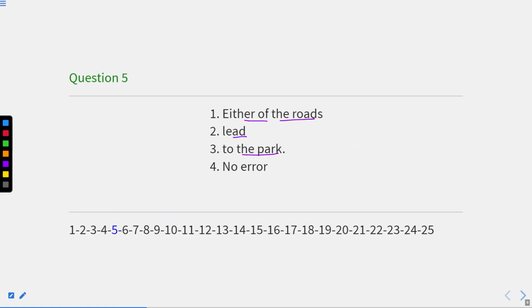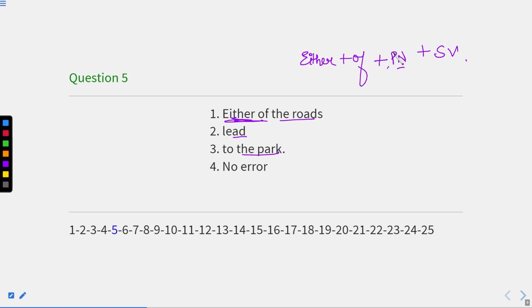Either of the roads lead to the park. Now here the sentence begins with either. Either is basically used only for two options. Also, whenever we use a structure either plus of, it should be followed by plural noun, and these nouns should be two only, two in numbers. Okay, not more than two. Now after either of, we can only have plural noun but singular form of verb. You should remember this whenever we use the structure that is either. If we use either plus of, after this of we should always have plural noun but singular form of verb.